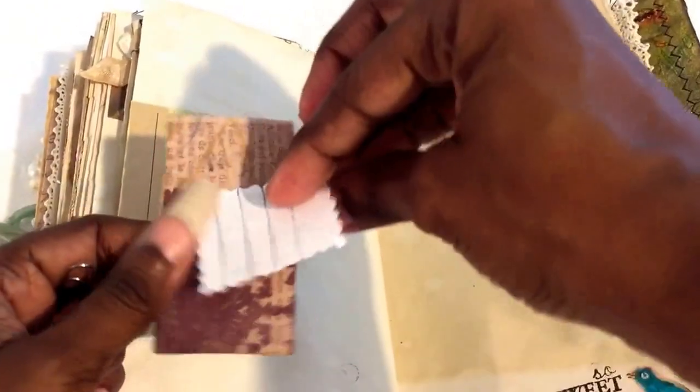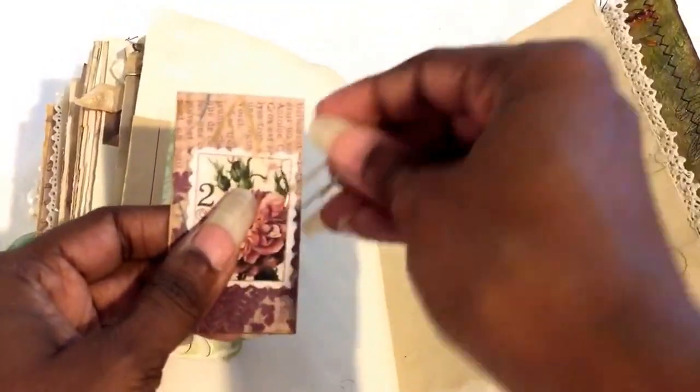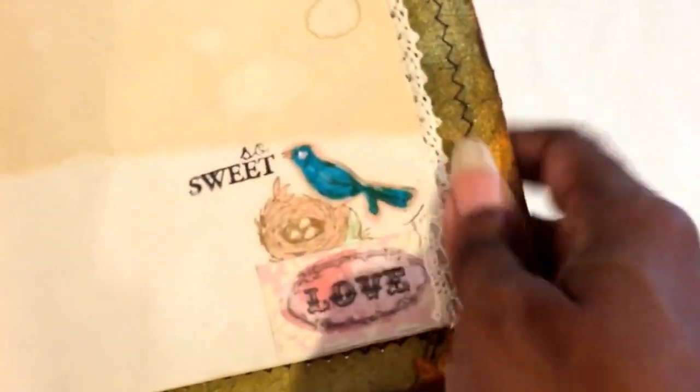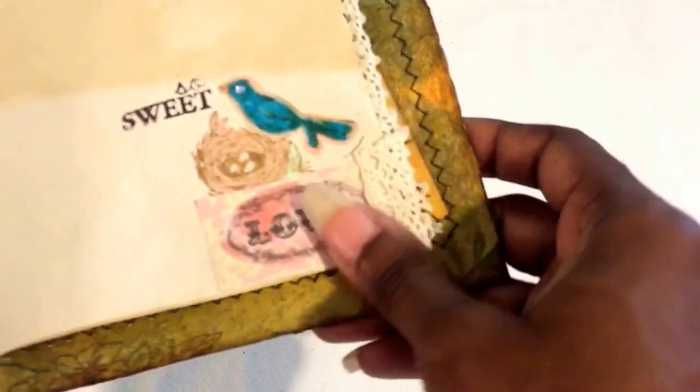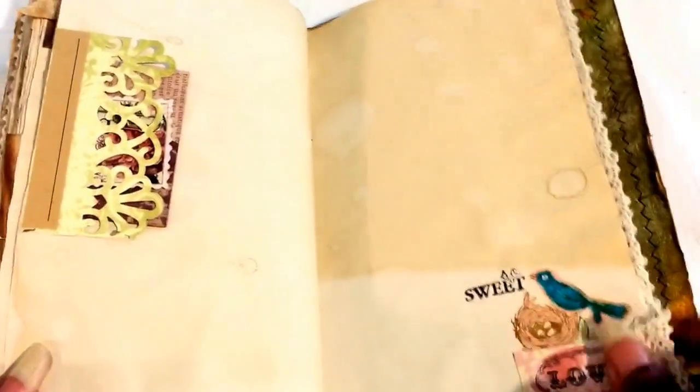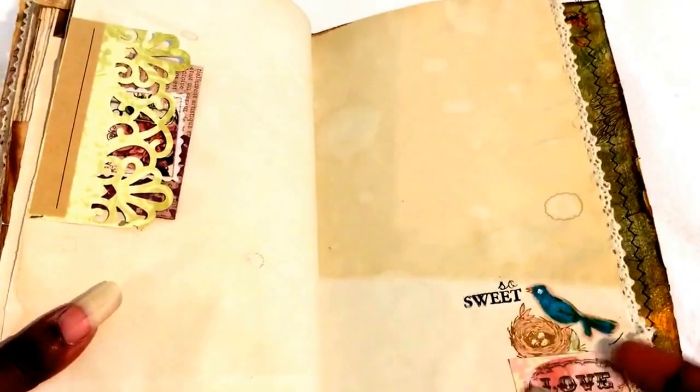Just do this. You can write on everything in my books. And that's what I want to promote. That's how I journal, actually. I just colored this in. It's kind of like a little collage of stamping. This is a cutout. And there's a little bling eye. Blue bird of happiness.